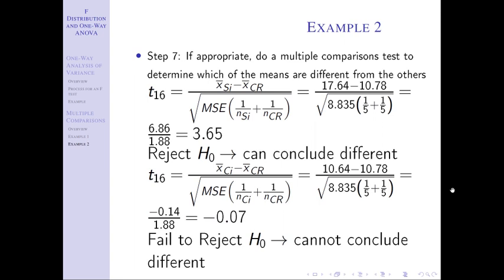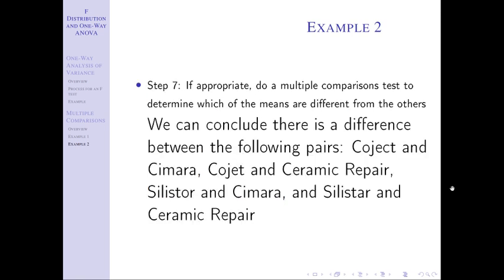Make sure you then also come back with a statement that outlines the overall picture, because at this point we've only said something about this pair, something about this pair. So we just want to synthesize it and say, now let's talk about all the differences. There are scenarios where you would get reject 6 times, and you would say they are all different from each other. There are times when you would get only 1 or 2 rejections. You would say, hey, these 2 are different, but everything else is the same. Outline that for me. We're going to summarize with a statement. We can conclude there's a difference between the following pairs, and I listed out the pairs that I rejected, and that there was no difference for the others, and I can conclude there is a difference because they had large test statistics.